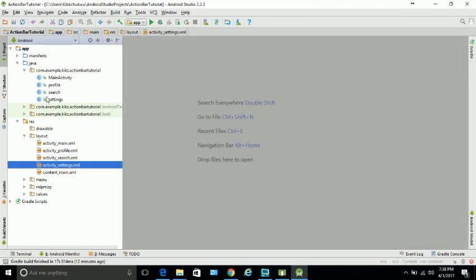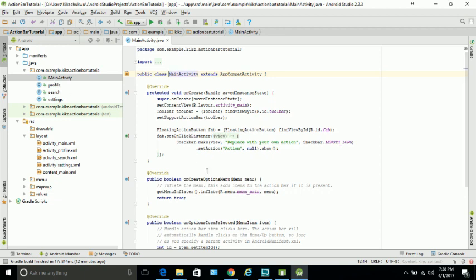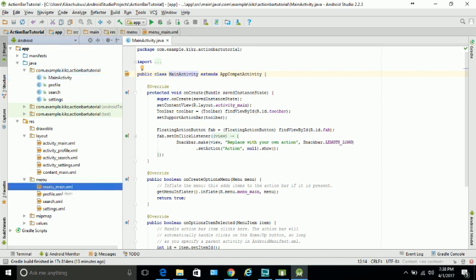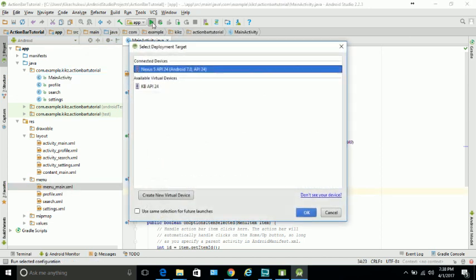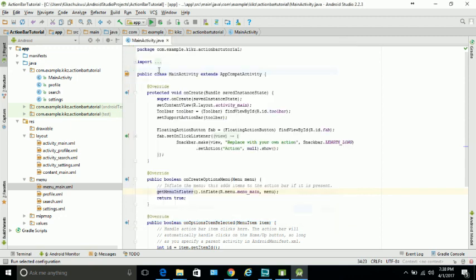Now let's go to the main activity first. The first thing we need to do is inflate, which by default, if you choose a basic activity, it inflates the menu, the original menu XML file, which is this one. So if I run this program now, it's already inflated, and what it's going to show is this.